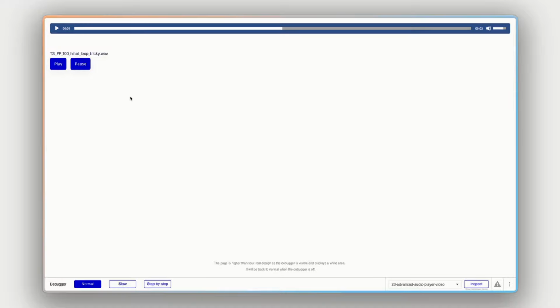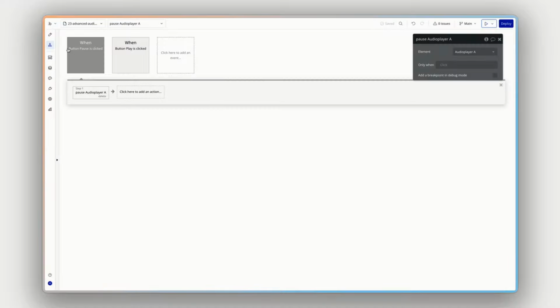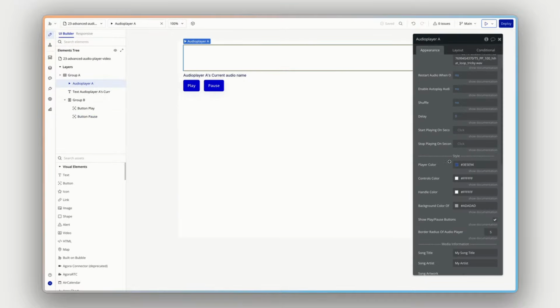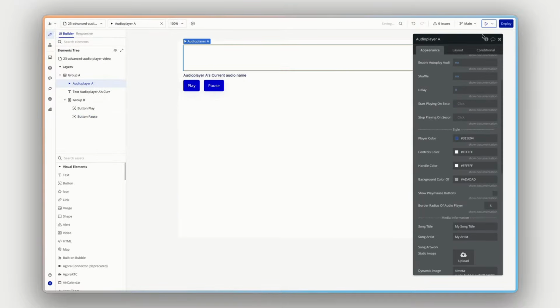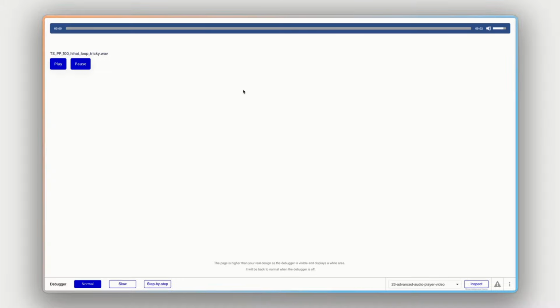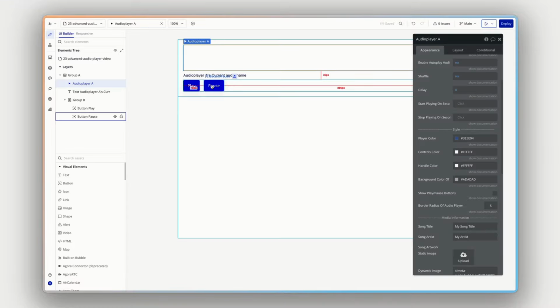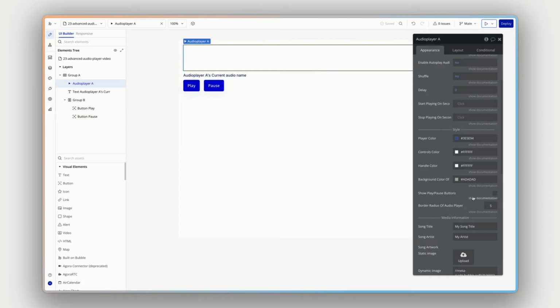There we go, looking good. So if we wanted to, we could now go in and disable the play and pause buttons so that the only way to control would be from our custom buttons. Nice. So this would be really useful for styling this to match your app, or if you want a specific look and feel to your audio player and have a certain style and you don't want to use the default buttons. I'll turn it back on though just for our demo.